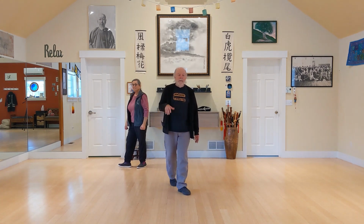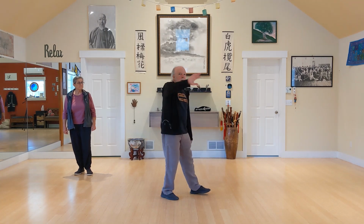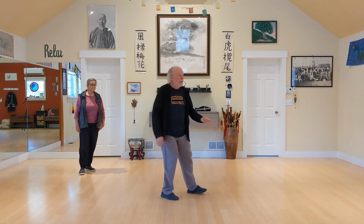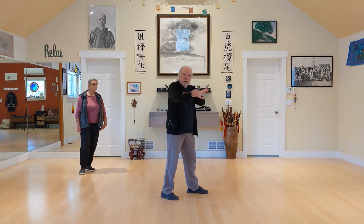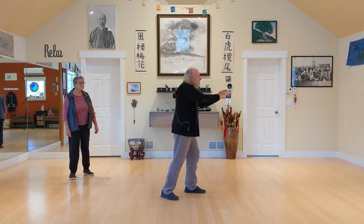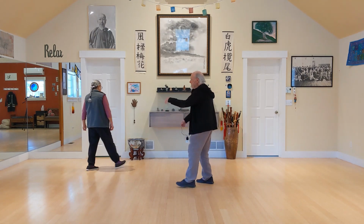So when I come back and I do this, I sit back, I turn, and my two hands separate. So the right hand draws a big arc, and the left hand just comes with my body. I want to make sure to lead with the side of the hand. That'll get me to the W versus leading with my elbow. If I lead with the elbow, I'll end up in the diamond. I want to be in the W. So let's do it again from the punch.